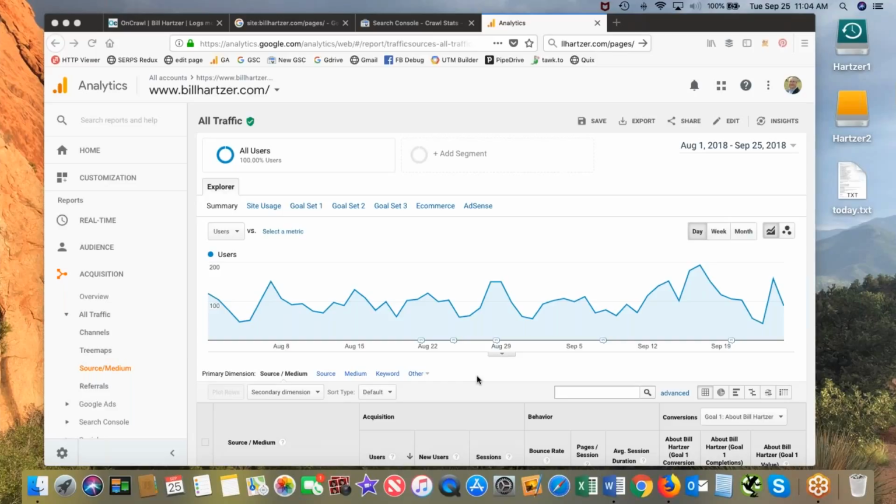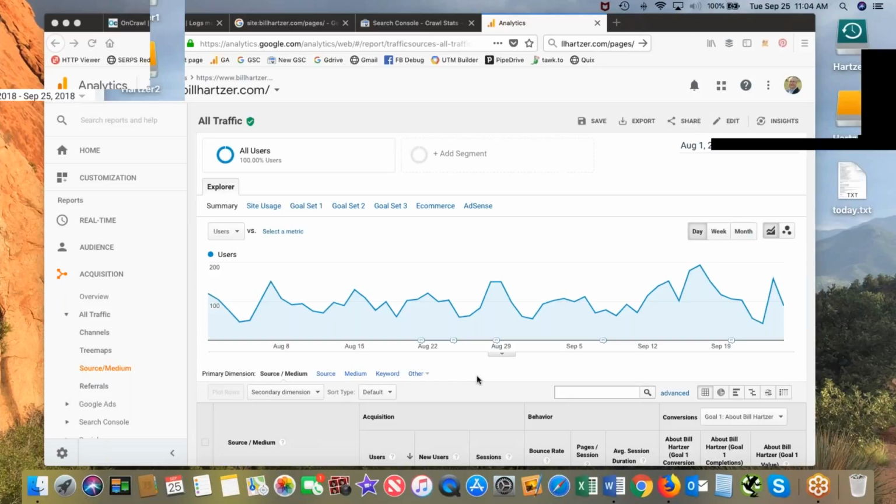With log files, the difference is that when a visit happens, whether it's Googlebot or Bing's bot or any of the search engine bots or a human visit, it records it literally in a file on your web server. It records a visit, whether they've loaded an image or a page, and it records the date and time.